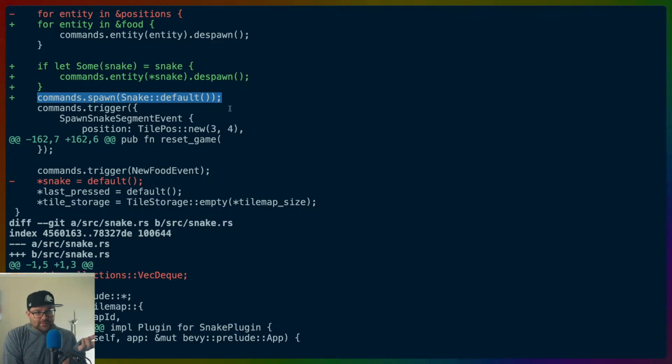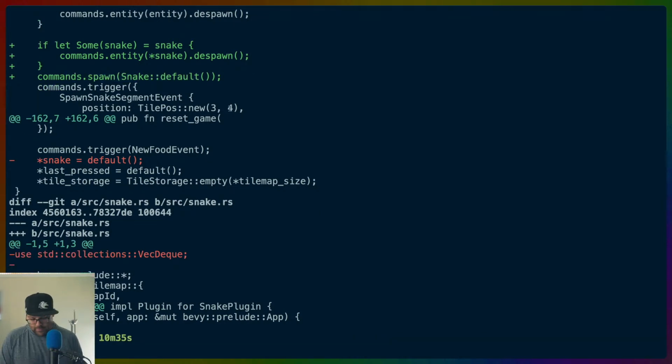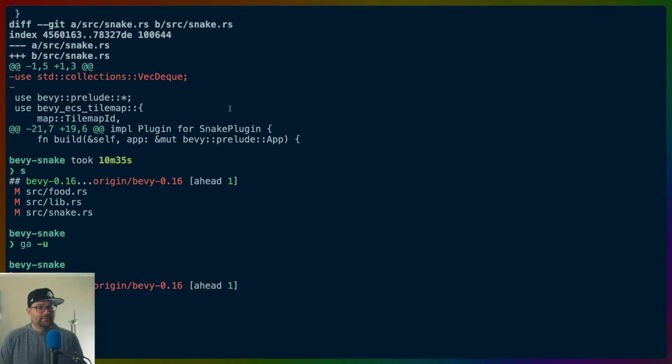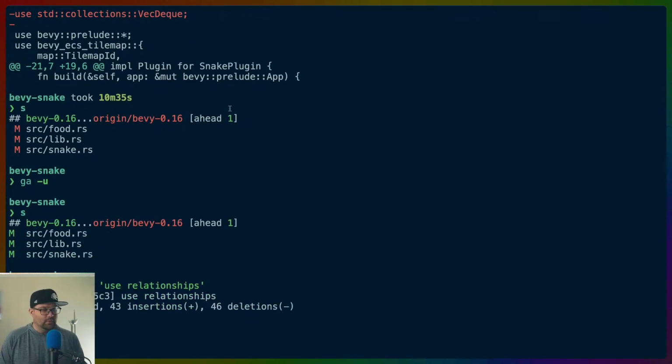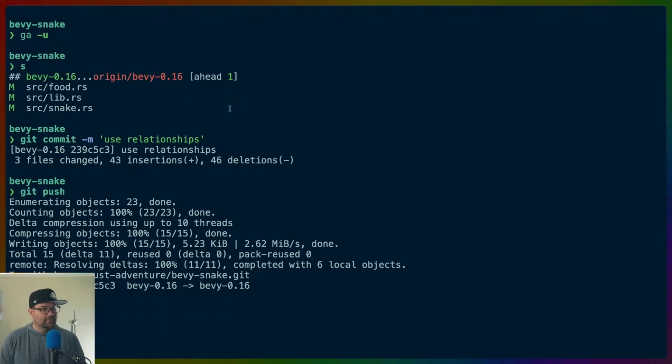Our snake spawn segment event doesn't work for multiple snakes, but this could be a path into multiplayer. So I think I'm okay with this. Use relationships. I think this is what I'm going to do with the next Snake iteration.